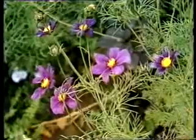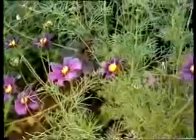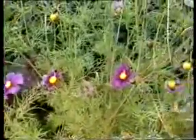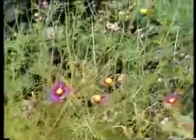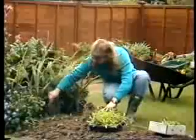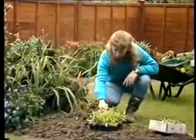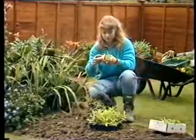I've also filled up some spaces with half-hardy annuals. They give quite a zest to the border during the summer, but now they're beginning to go over, and certainly as soon as the first frost comes along, they're going to be clobbered. So Anne Swillenbank is going to give me a hand pulling those out and replacing them with the hardy spring bedding, which will give me a good show early on in the year.